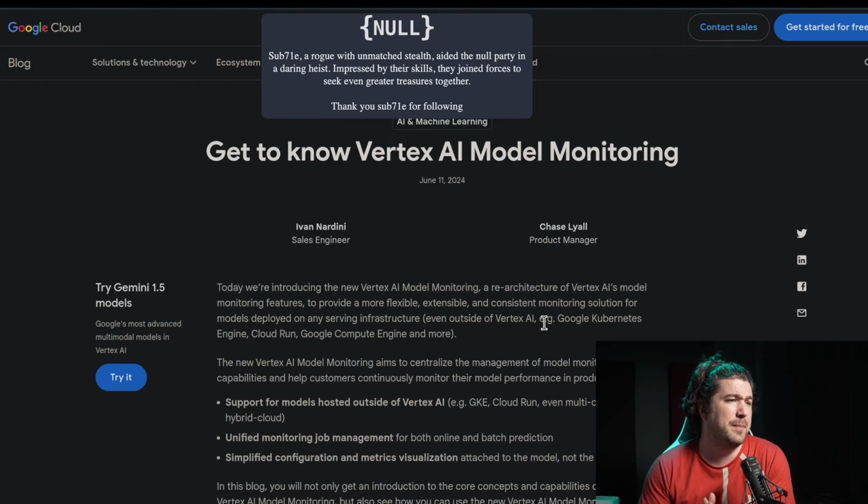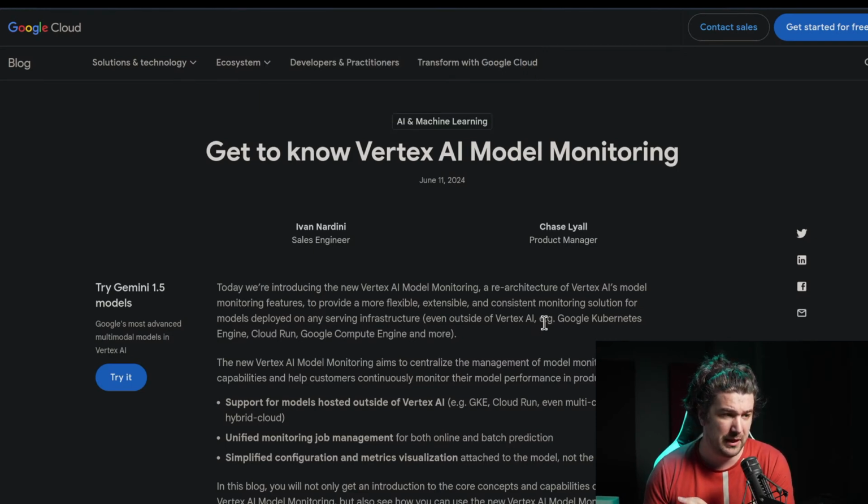All right. What to know about Vertex AI monitoring? This is actually a new feature that was released. It's basically a re-architecting of their monitoring features that's trying to make it easier to use and more consistent, as far as I could find.